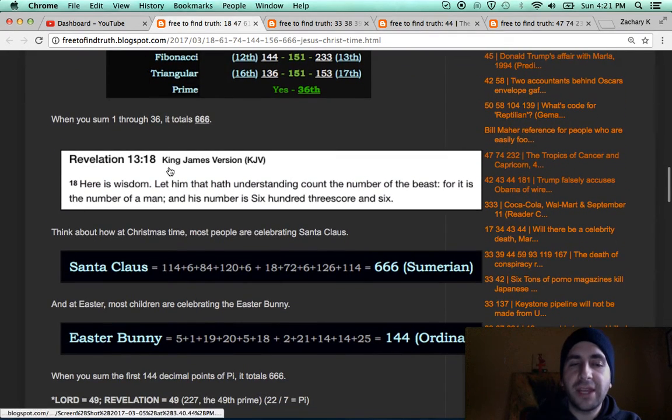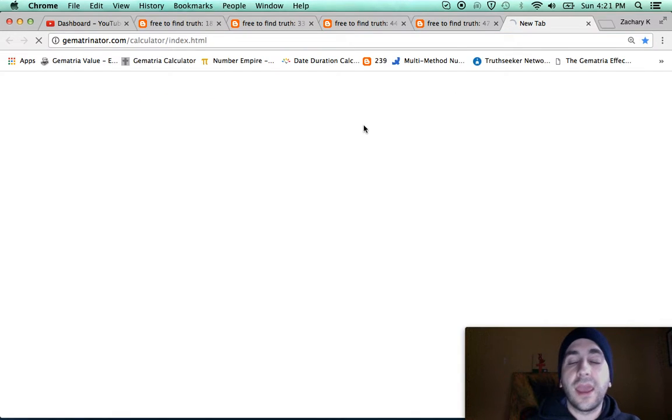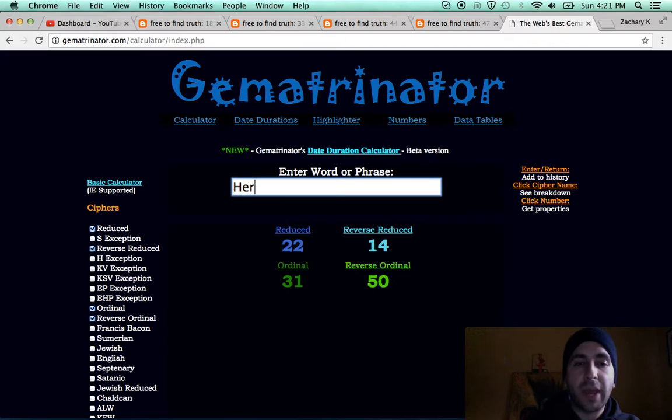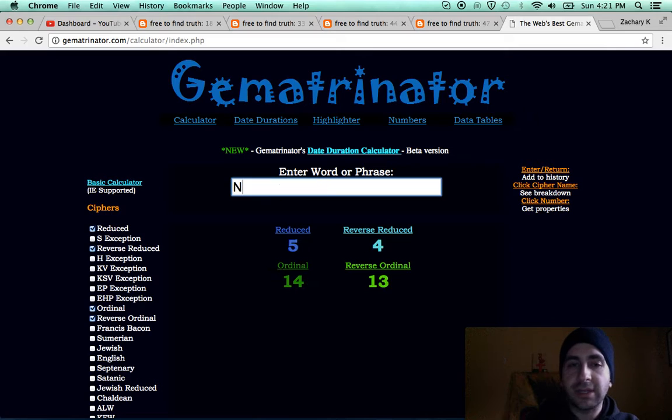Of course, in Revelation, the 66th book of the Bible, if you add the numbers 1 through 11, they total 66. In gematria, here is wisdom, what opens the verse about calculating the number 666. Here is wisdom sums to 66, just like number of the beast is 66. And this is the 66th book of the Bible that educates about this. Here is wisdom in the English reduction, 66. Number of the beast, 66. Revelation, the 66th book of the Bible. If you sum 1 through 11, it totals 66.